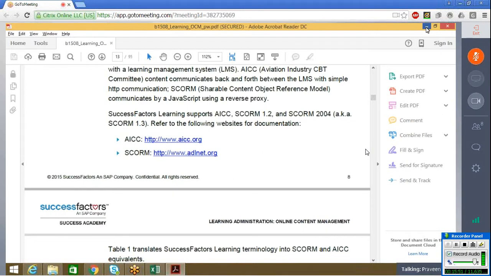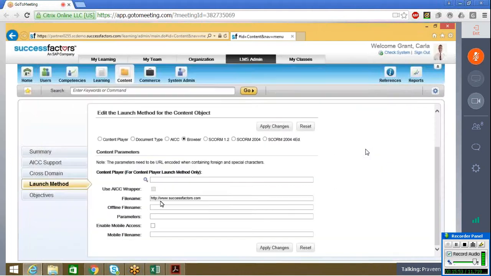If it is an offline file name, say we have an iPad or whatever, and you want to download the content when the internet is not available, we can download that particular content into our desktop. Even if the internet is not connected, we will be able to check the content completely, and the assessment too. That is what is meant by offline file. We have to put the file name there.